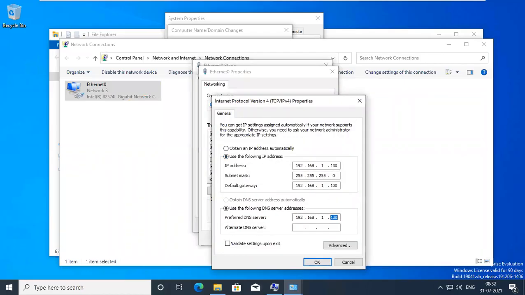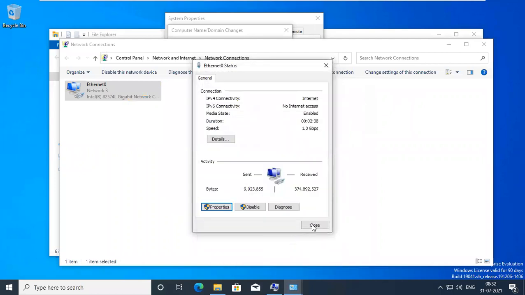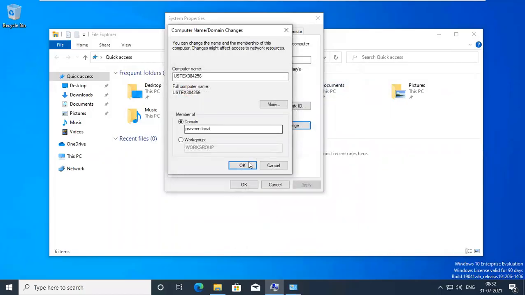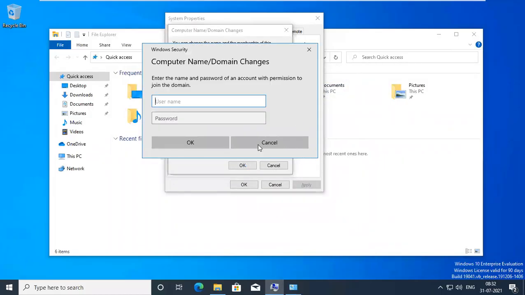Make sure you're giving the right one, if not, you will get a failure like this. Unable to identify. Click on OK. Now if it's asking for credentials, it means it's resolving the name. Type the correct username and password of the AD server, then click OK.